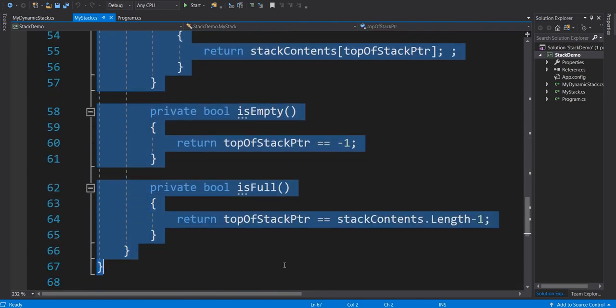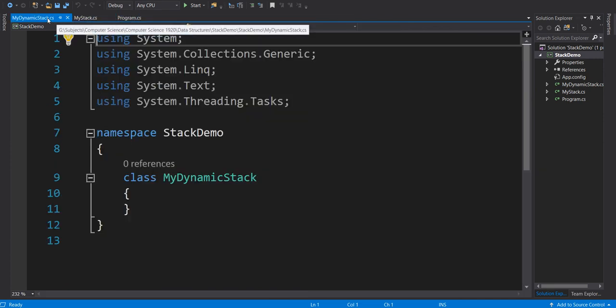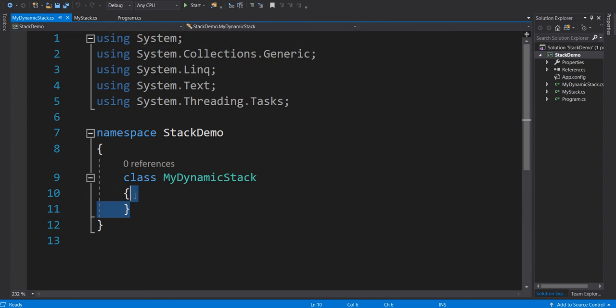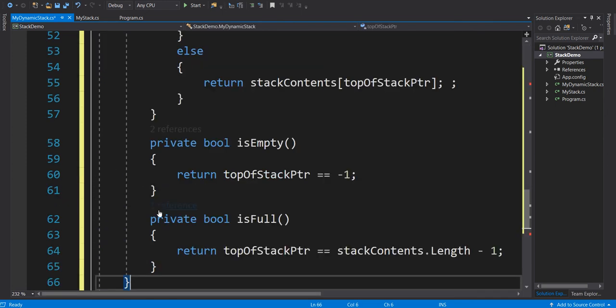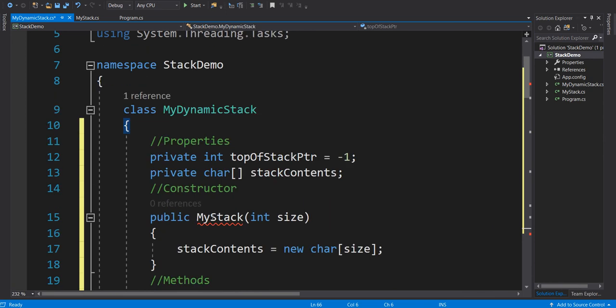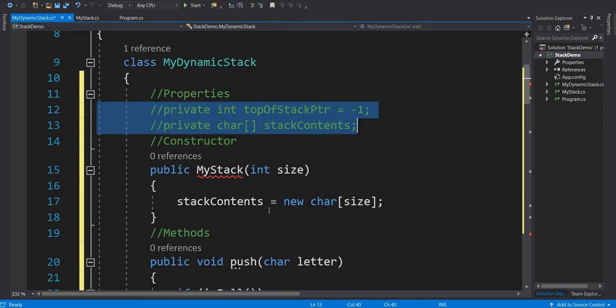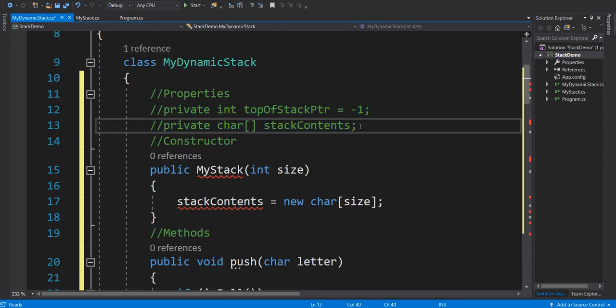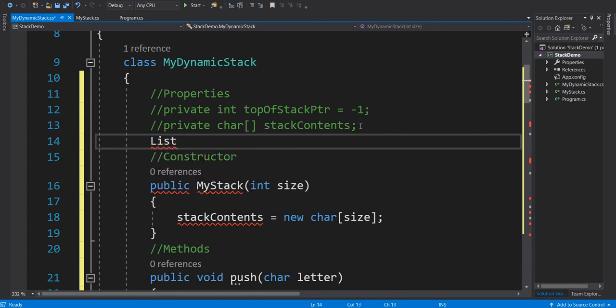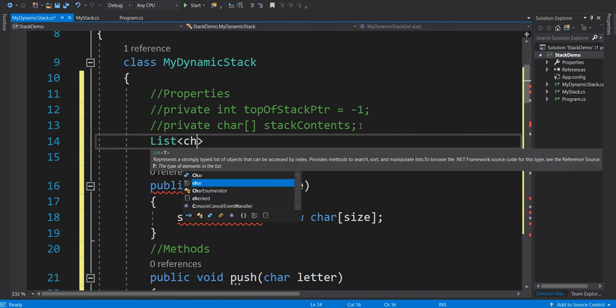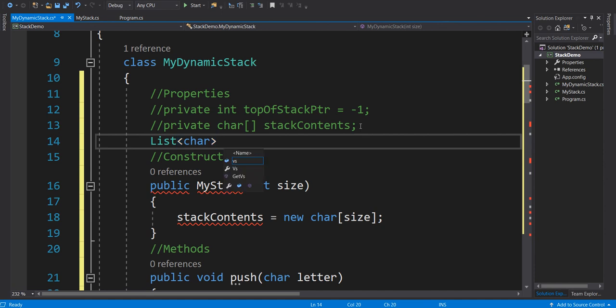We're going to have to change things because arrays don't work the same as dynamic data structures, as lists. But we can essentially have the same things. We're going to have some properties. Or are we? I'm going to comment them out now and think about whether we're going to have some properties in a second. Of course, we're going to have one property at least: the actual list itself. And we're going to stay in the same format, so a list of chars, stack content. I like the name of it, so we'll carry on with that.